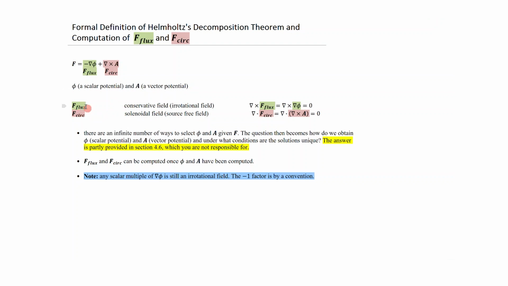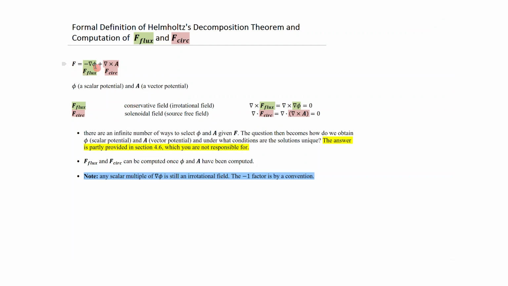Now the other thing is some nomenclature. F flux, which is the field which is purely of a source type, has pure source type behavior. We call this an irrotational field. In other words, no rotational component, but also it's called a conservative field. And this has partly to do with the fact that this has been borrowed from the physics when we talk about conservative fields. F circulation, typically, which is the circulation component of the field, is called a solenoidal field, and this is one we refer to as a source-free field. This is purely rotation.